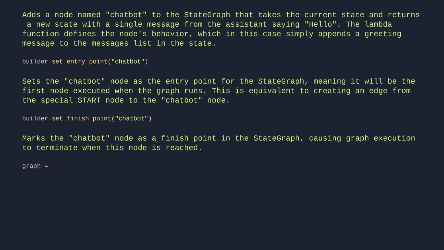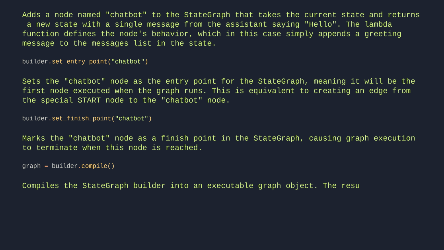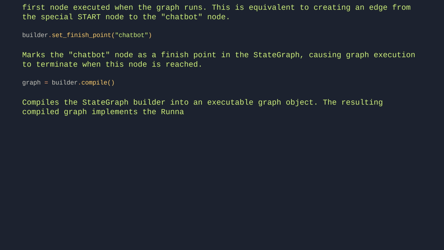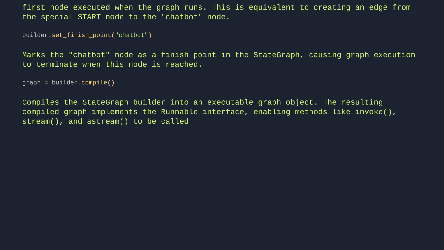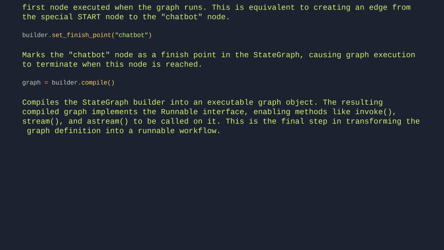graph = builder.compile(). Compiles the StateGraph builder into an executable graph object. The resulting compiled graph implements the runnable interface, enabling methods like invoke, stream, and astream to be called on it. This is the final step in transforming the graph definition into a runnable workflow. graph.invoke().